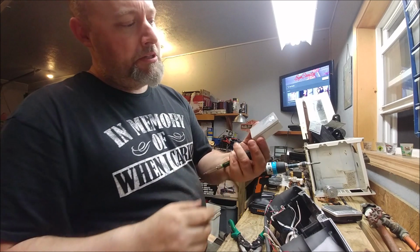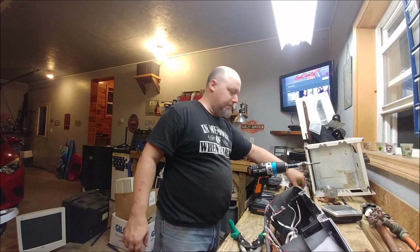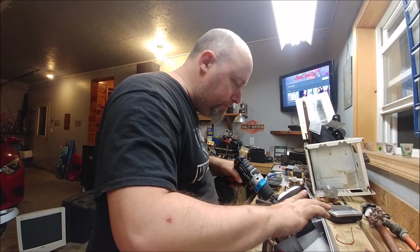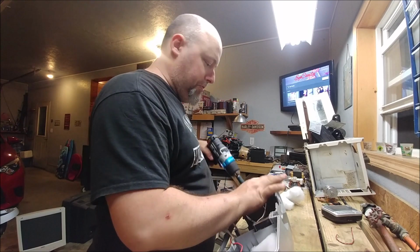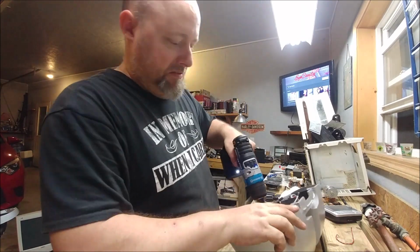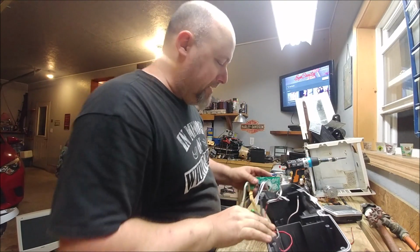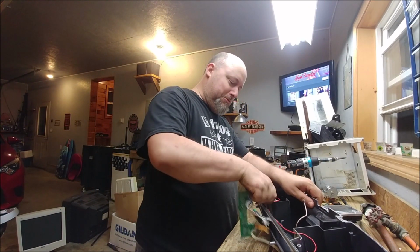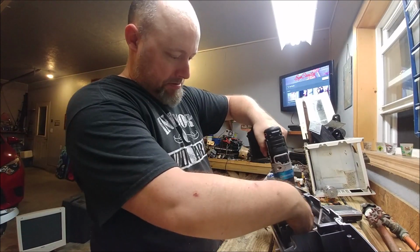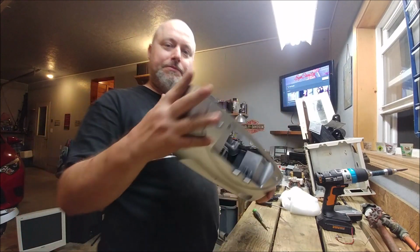Oh, beautiful. That came off clean. There's no metal bits, no steel bits, all straight up aluminum. Very nice. I cannot get over how many screws are in this thing. No metal left behind. Oh my gosh, just when I thought it was done, there's more screws. There's two more screws in there. A little board with a few ICs on there. So this is just one big plastic carcass. Done.